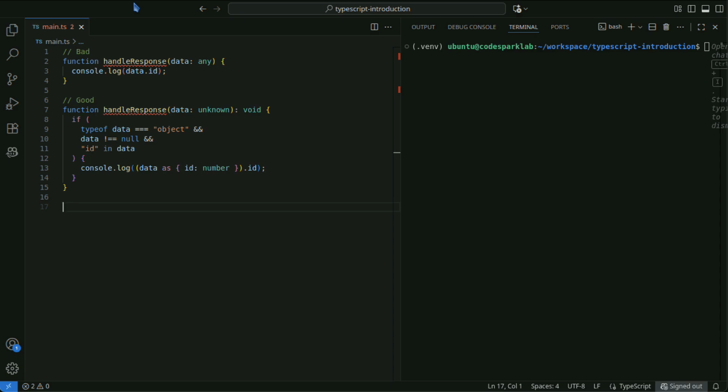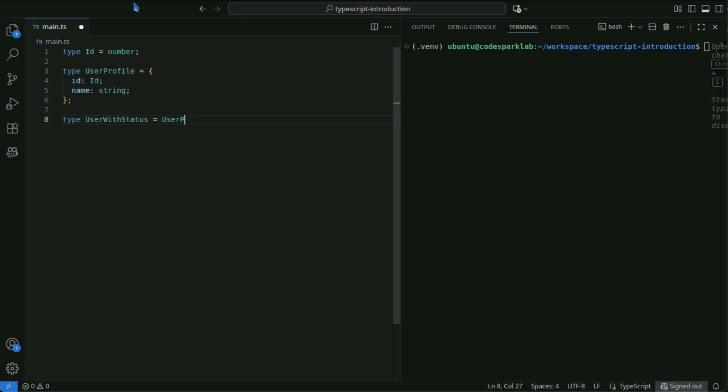Next, let's look at the point of increasing expressiveness by combining small types. Defining large types all at once reduces readability and maintainability. Divide your types into meaningful units and combine them as needed. Treating types as components helps organize your design.